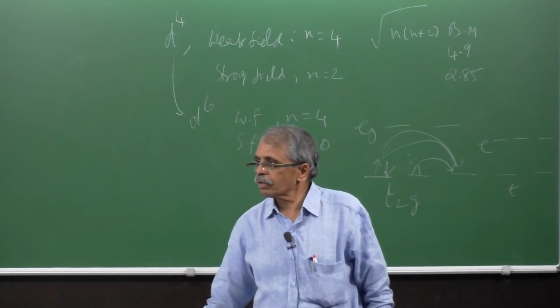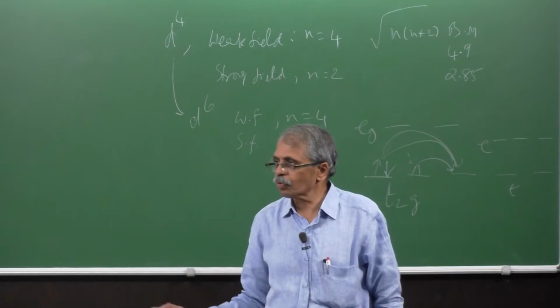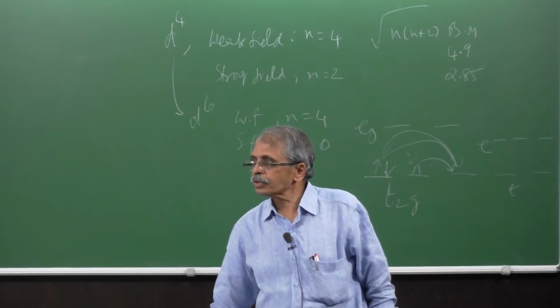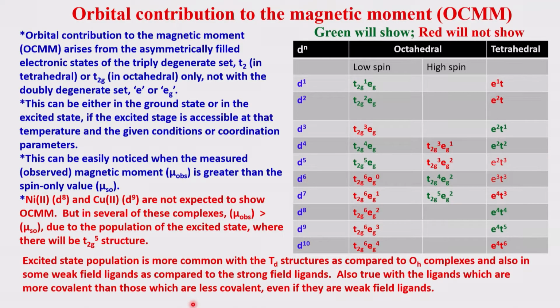So you do not need to remember that, please do not do that, and D6 and then D7. So similarly here, you can see all of them, but this is what one expects, that it is not happening in those cases. For example, here the D8 octahedral, all these do not show any orbital contribution.